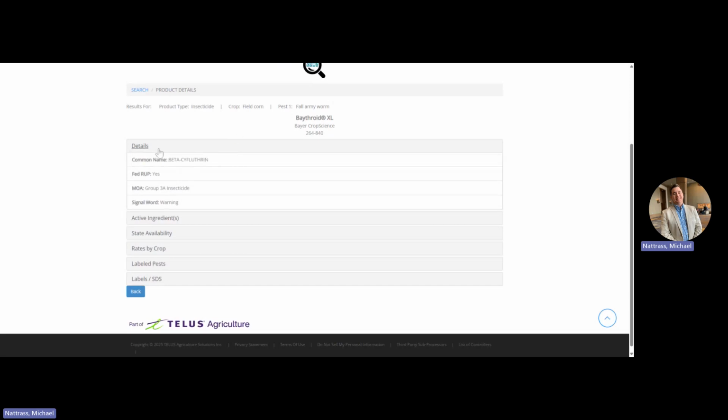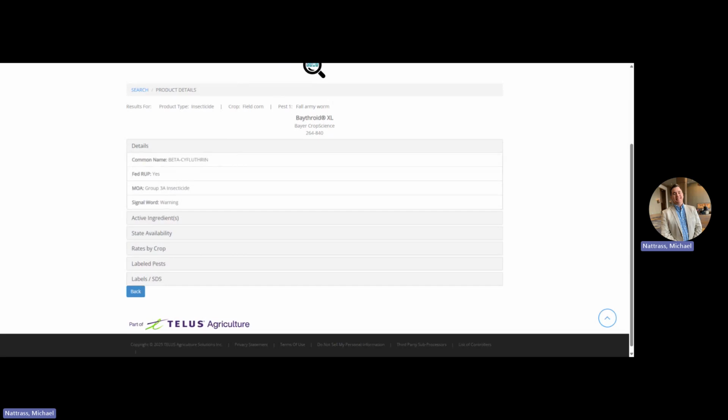If you get to CDMS.net, if you can Google that, hey, we need beta-cyfluthrin, and you go to CDMS.net and you look for beta-cyfluthrin, you'll get access to the label. And on that label, you'll have to search for a lot of things. That's probably something that I didn't know when I was going through school, was that I was going to have to search for this. No one is going to search it for me. It is up to me to come up with a solution. And one of the ways that we can do that is with the internet, is with CDMS.net.